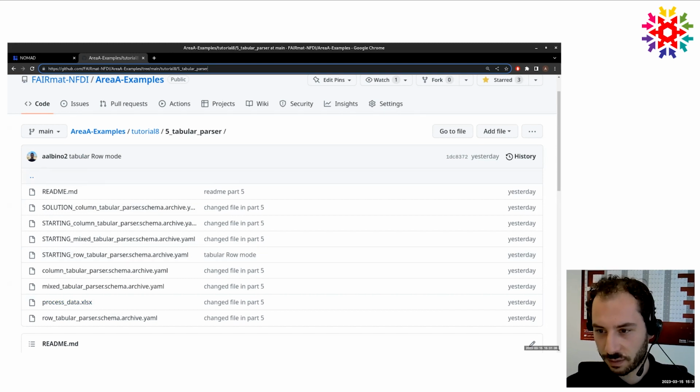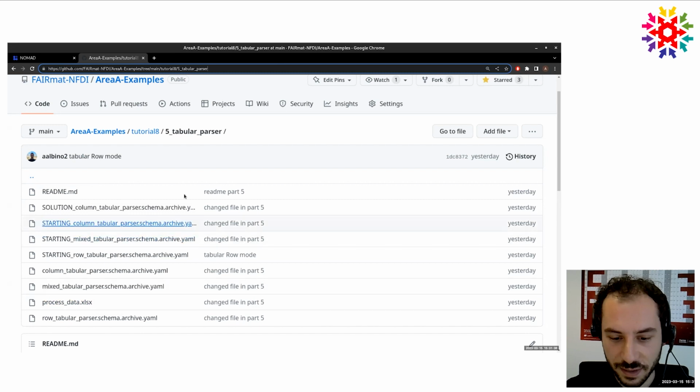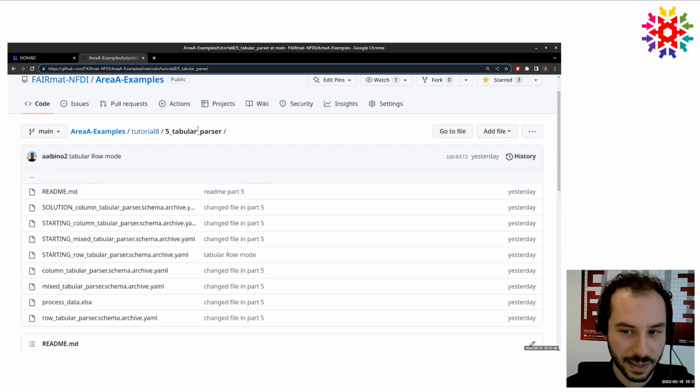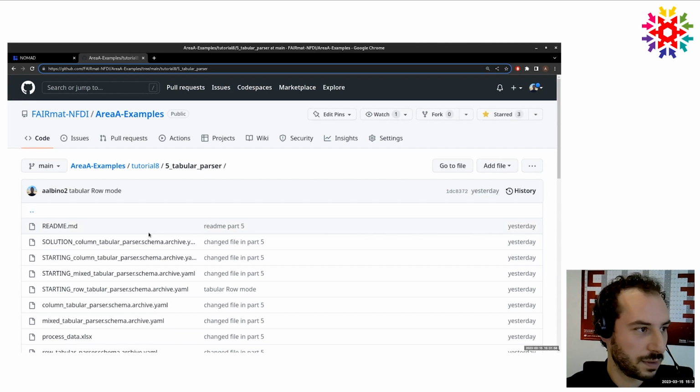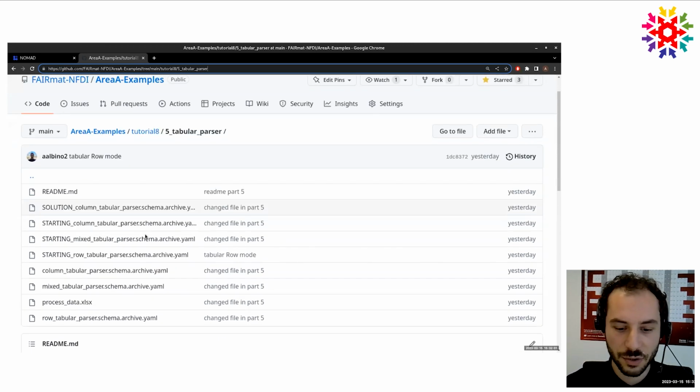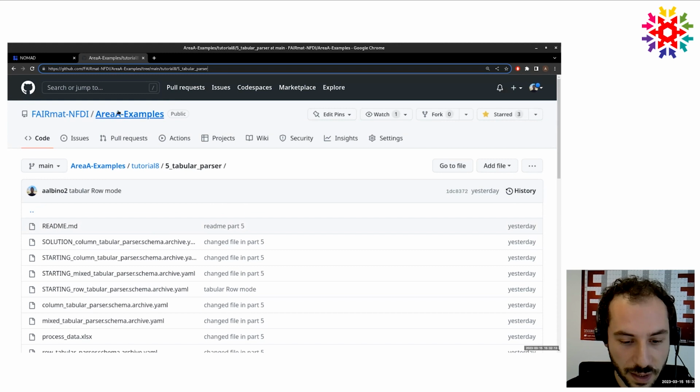So this was already prompting to this part. And indeed, the parser that I'm going to show you now is a general parser that is meant to crunch every kind of CSV or Excel file, while, as also the question that we received at the beginning, sometimes you may have more specific file formats, and then for that you will need to write some code just to parse the specific files that you have. So in this case, the tabular parser is meant to be general for whoever wants to use CSV or Excel files.